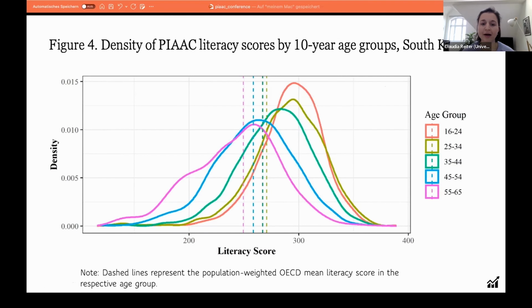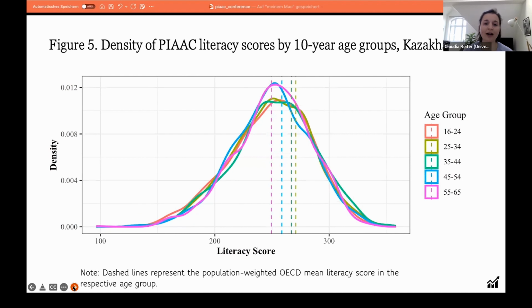So first of all, younger people might have higher skills because they are younger, they have higher brain capacity, and they haven't started losing skills yet. But also, of course, it's a cohort effect in a way that younger people are much better educated, especially in South Korea, which was the country with the fastest educational expansion in human history.